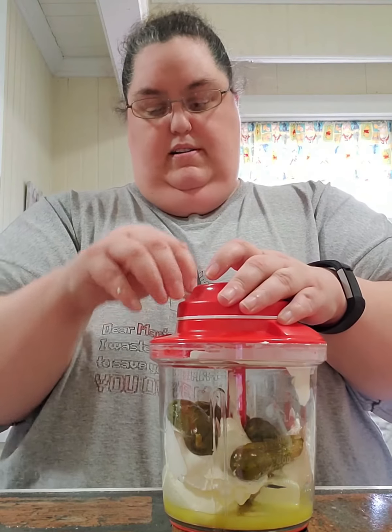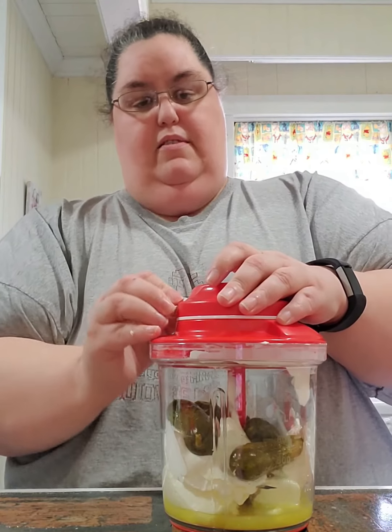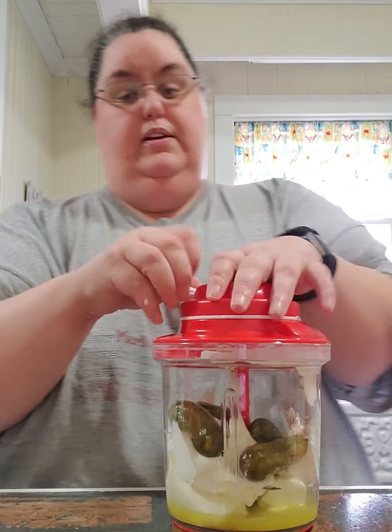You want to pull straight out so that you don't tear up the cord, because the cord does rub on this little grommet in here. So if you pull up or down, it's going to give you a little bit more resistance, and it's going to kind of tear up your cord over time. So you want to make sure to pull it straight out.